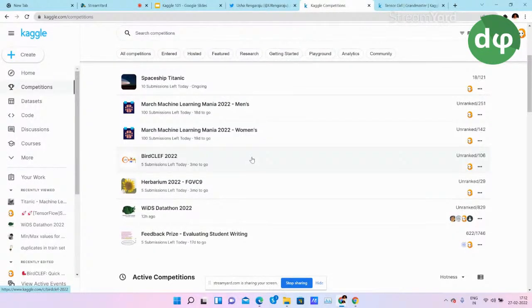Nothing can be done. Even if you win a gold medal, you will still be eliminated after the end of the competition, not during the competition. So you don't even know whether you will be eliminated or not. So such kind of things happen. So ensure you team up with the right person by just having a conversation. Ensure you ask whether the person is having multiple accounts or private sharing. These are some of the questions which you need to ask before teaming up.